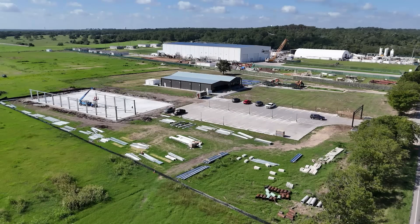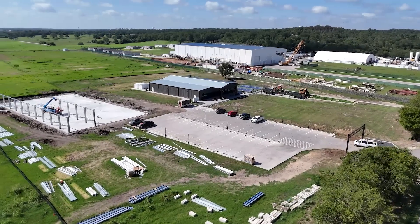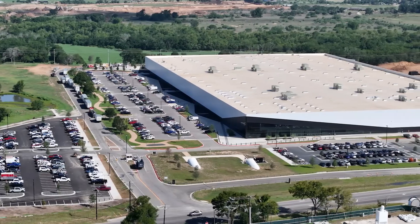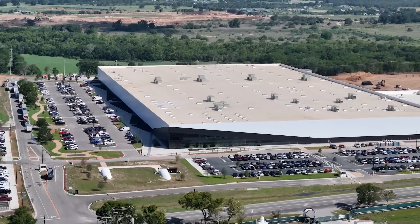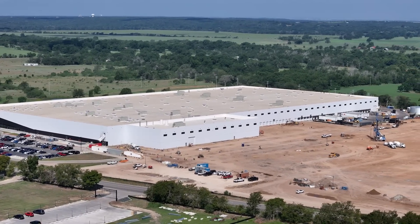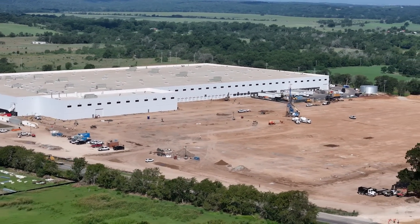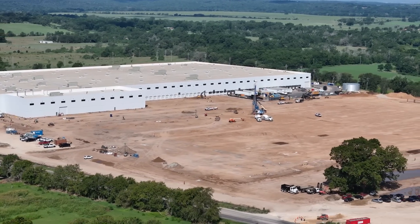They have steel beams and columns being put up, a pretty large slab, and it's just to the side of the Hyperloop Plaza itself. As I turn around you can see the sign for the Hyperloop Plaza and the SpaceX Starlink facility behind me. There's a lot of construction going on at the Starlink facility as well — in particular on the section to the side of it — with grade work being done, CFA piles being drilled, and large rebar cages being prepared, so it's a fairly substantial addition.